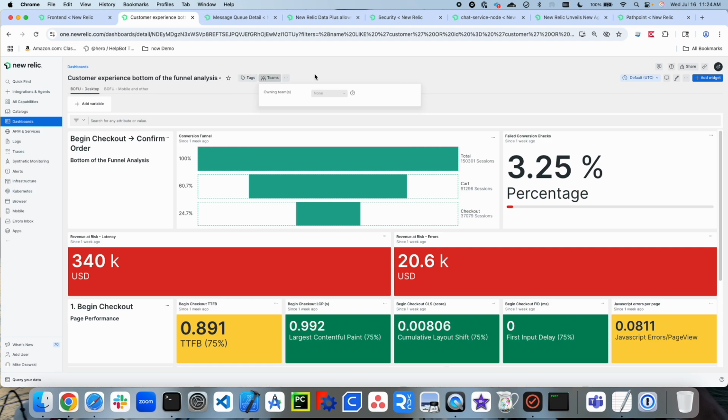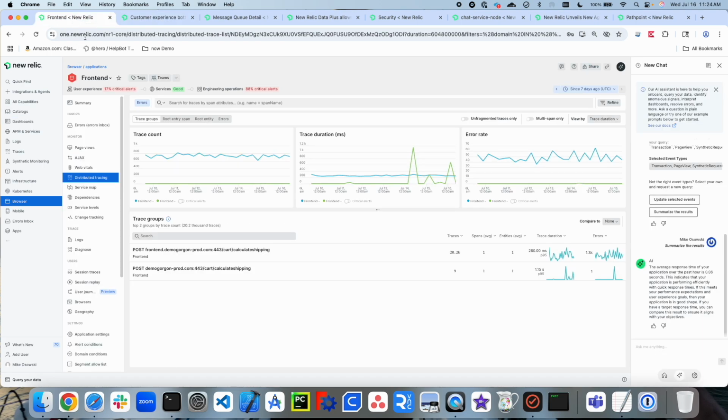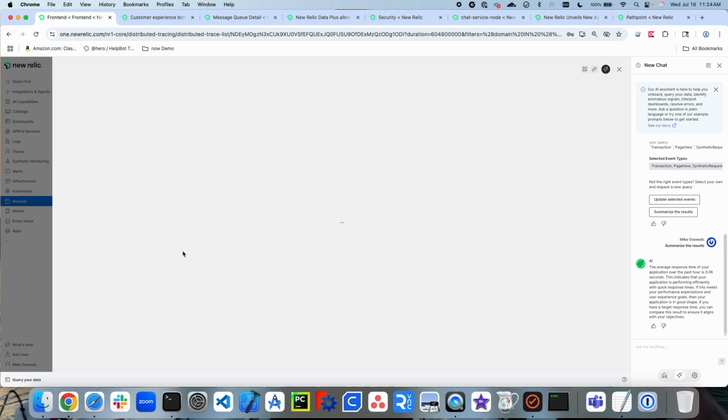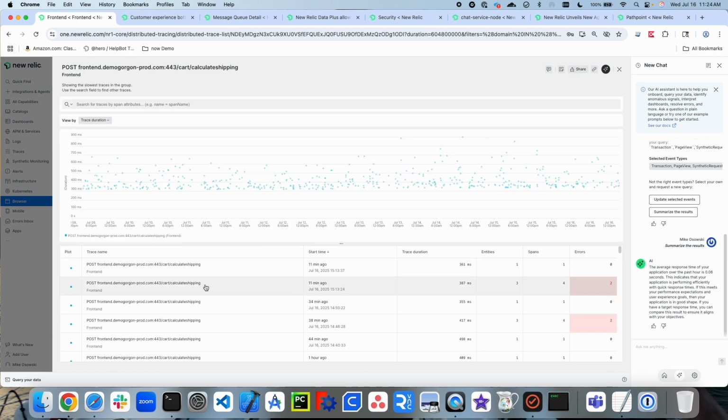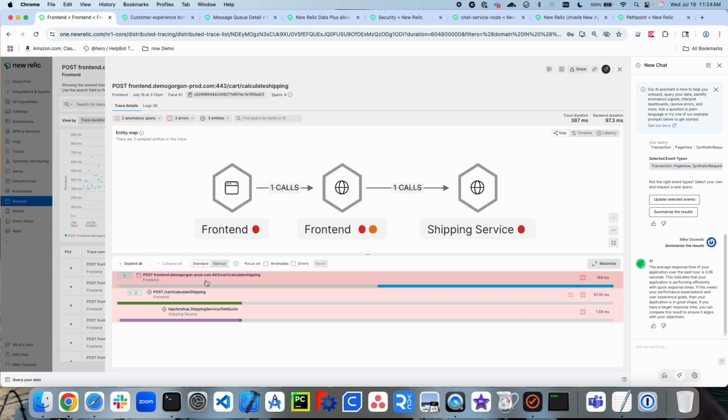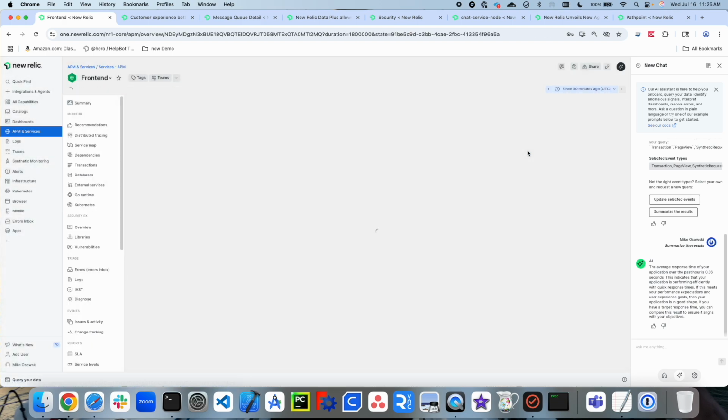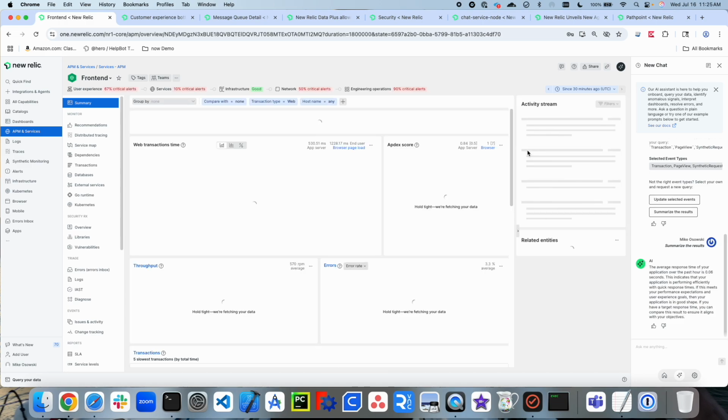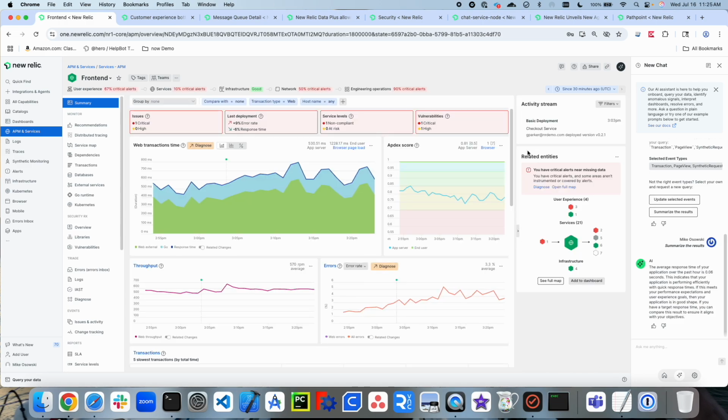Now, as we start to look deeper into the New Relic product here, we're just going to go back to our front end. I'm going to take a look at those distributed traces we were just looking at. And here I can see we have 3 entities, and I can see that they're all having errors. But this is the front end. These are the back end services. Now I'm switching context, although I'm still working on the same application, from looking at the user experience to now starting to try to understand the experience from the back end.